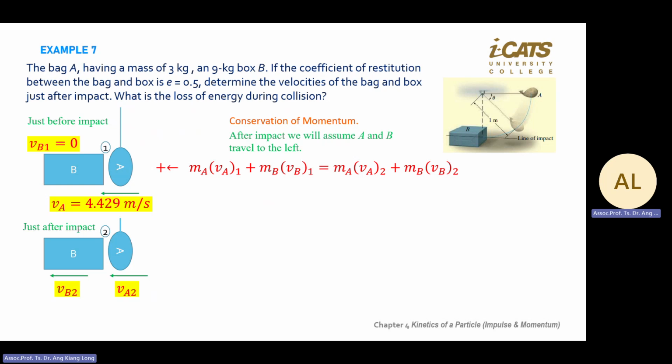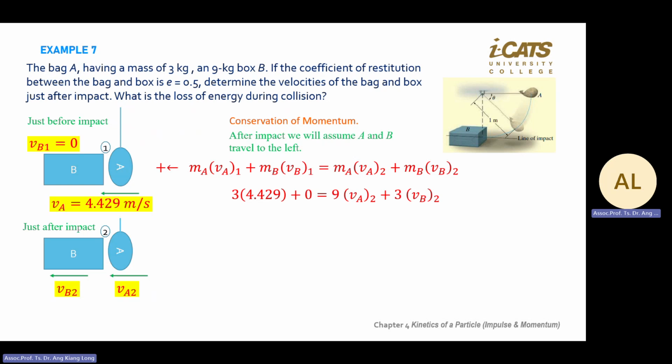So we establish the conservation of momentum. Momentum before equal to after. So you have M VA1, M VB1 plus M VA2, M VB2. And positive direction is to the left. To the left, because we are dealing with vectors, this is important. All the direction to the left is positive. So you put in the values. VA you already know. VA before it hit is 4.4. VB before it hit does not move, so 0.